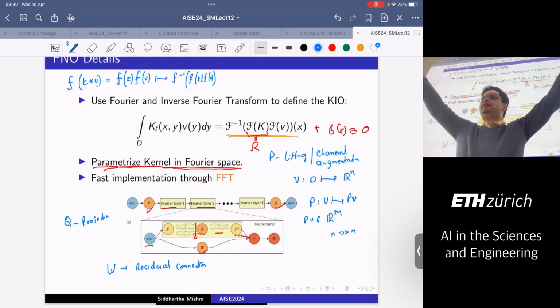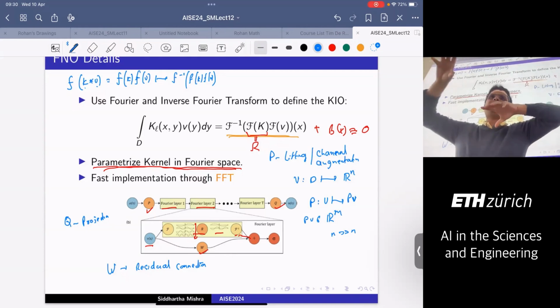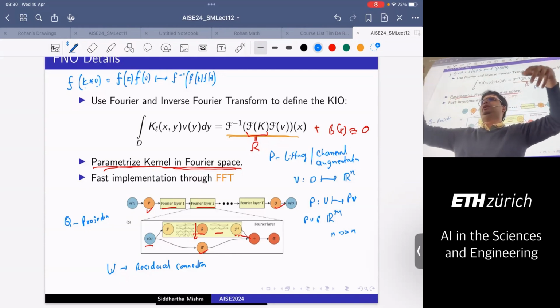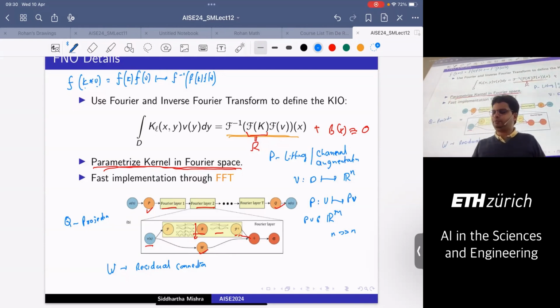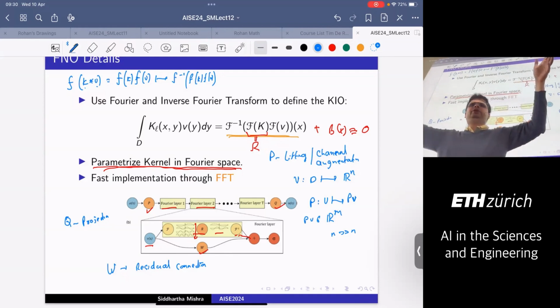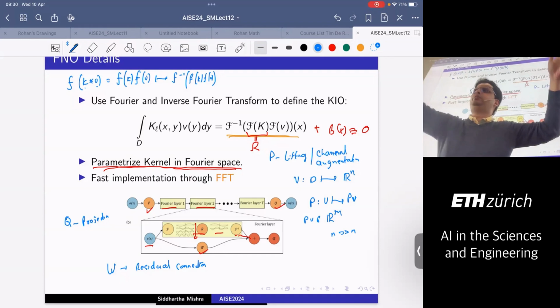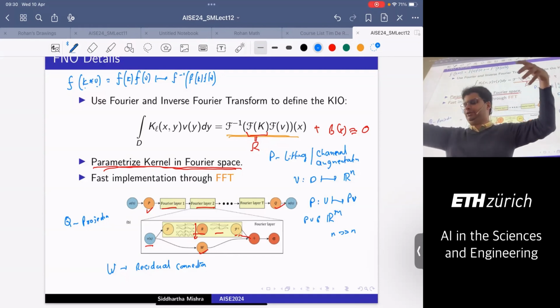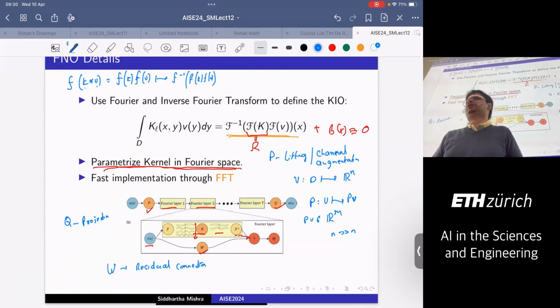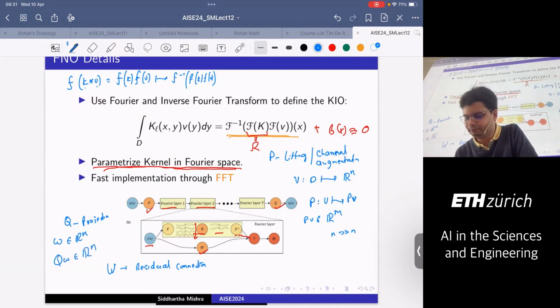It takes the input and lifts it to, let's say, not a higher dimension in physical space, but in feature space. So it's a feature space lifting. And projection is just the inverse of that. You lift it to a high dimensional feature space, you do all your processing in the m-dimensional feature space, and then you want to come back to your physical space, because at the end of the day, I only have information about my temperature, pressure, density, humidity, things like that. So projection is just the opposite. It takes W, which belongs to Rm pointwise, and then it produces Q of W, which belongs to Rn. So these are the lifting and projection operators.